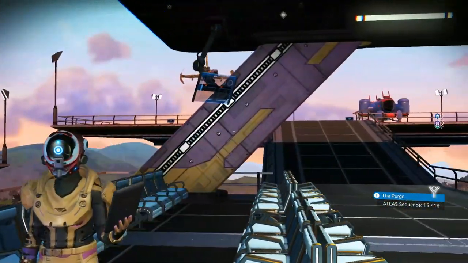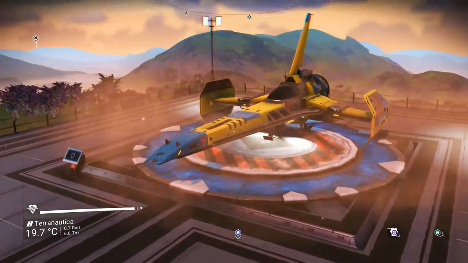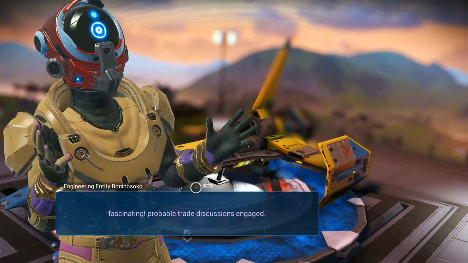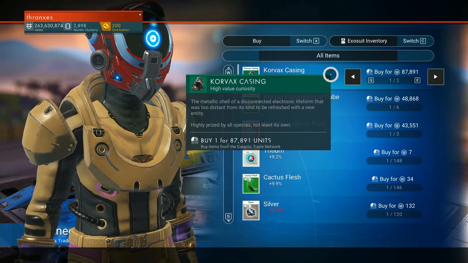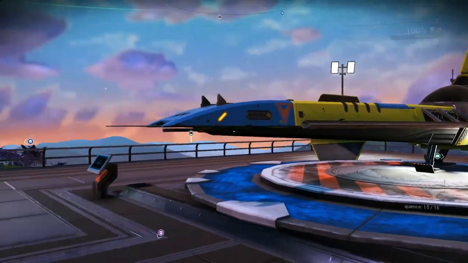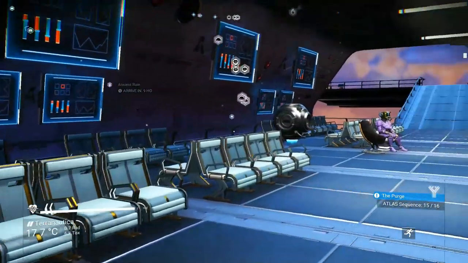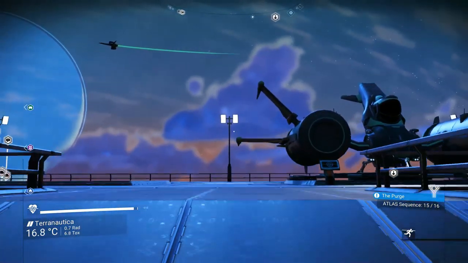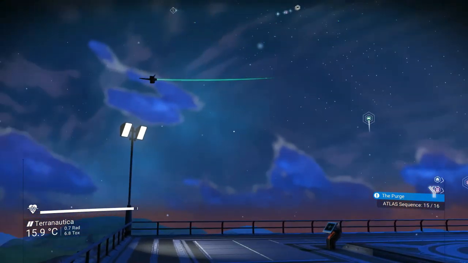which is great. Let's get ourselves a Korvax casing, one of these fighter pilots. I would like to buy one of these, please. That's really all I want. That was the heart and soul of why we had to come here. Or not specifically here, but it was on our list, so we can activate the portal at the other location.